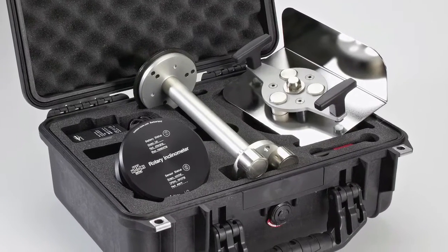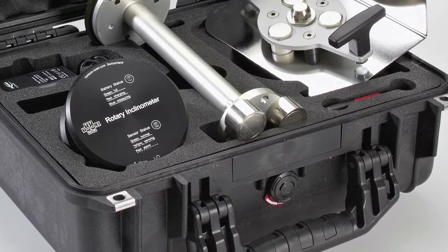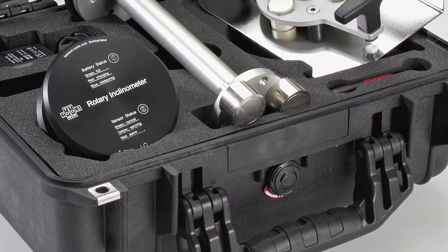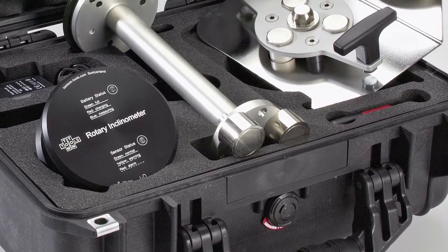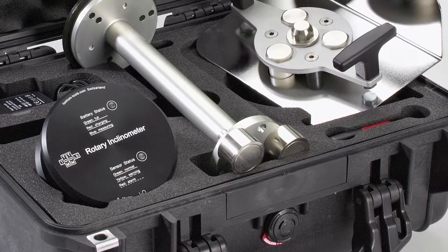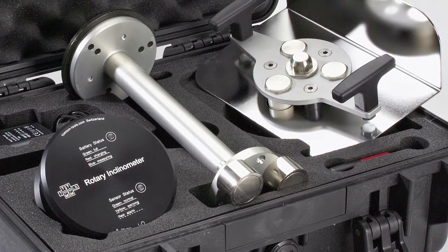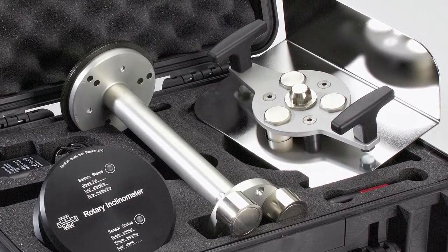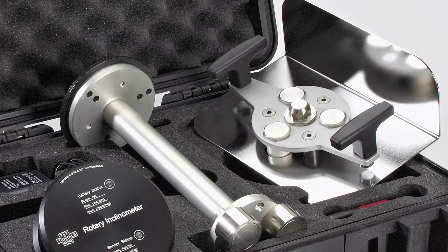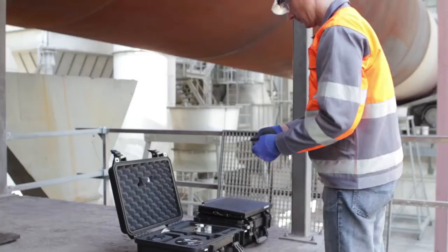The rotary inclinometer comes as a toolkit in a strong and tight transport case, which includes the following items: the rotary inclinometer itself, the heat shield, a shaft center adapter to reach into the bearing housings, a high-range Bluetooth adapter for USB, a battery charger with different country adapters, and in the lid, the manual, as well as the software for Windows, the TomTom Tools Measurement Studio.